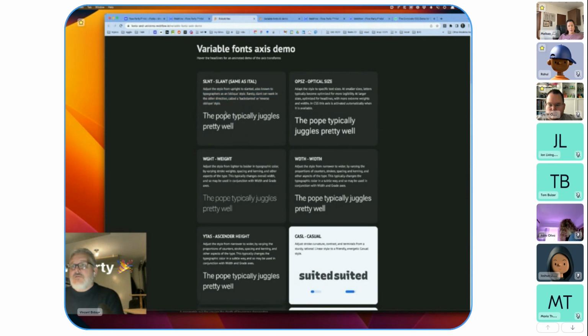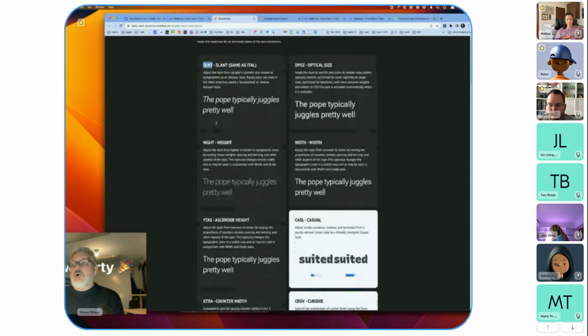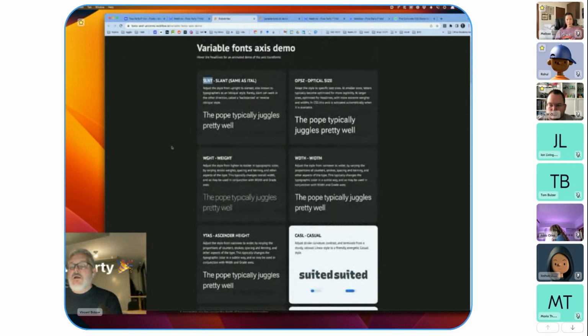So slant is the same as italic. Actually, it's going to be a bit difficult to explain, but the font designers are just choosing what they name the variations of their fonts. The axis is just a word actually. So there are conventions. The ones I'm listing here are mostly used by everyone for the moment, but you can invent more. If you do a new effect, you can put whatever name you want. So it's just a convention.